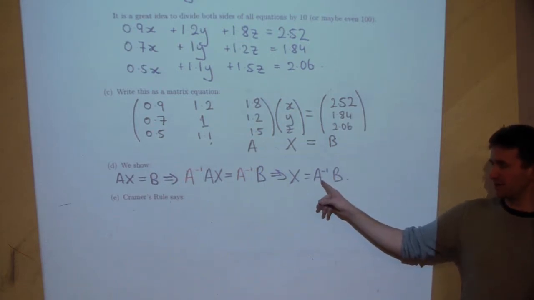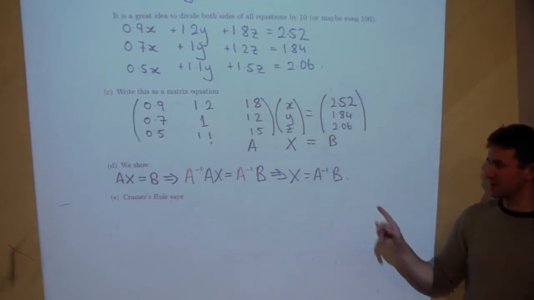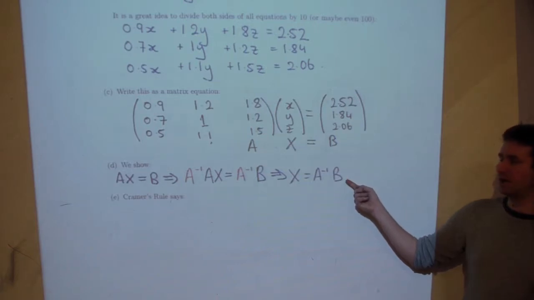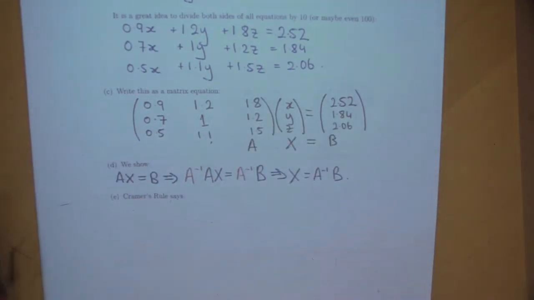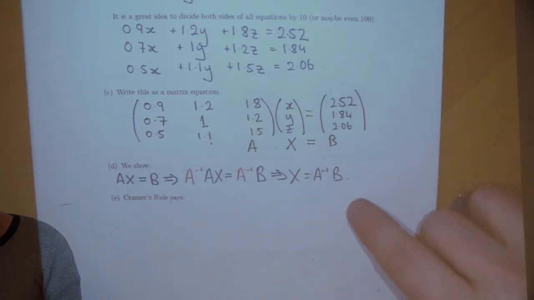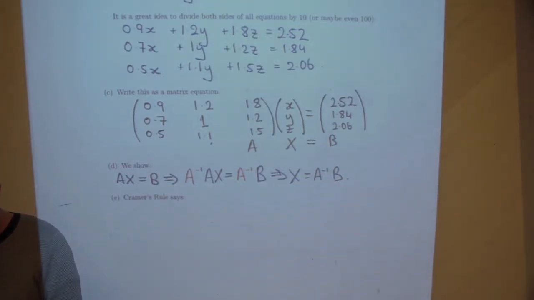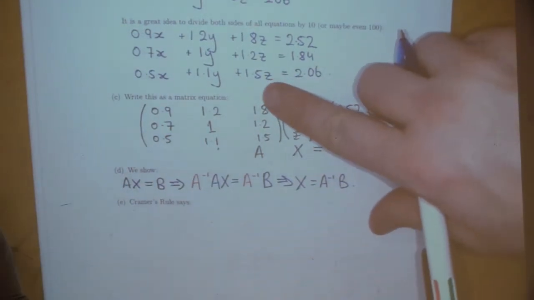Now I can still examine, do you know what an inverse is, by putting in this little question like this. So this shows that you know what an inverse is. It's actually more important as you go on to know what it is and what it does rather than actually calculate it. Okay, so that's part D. Part E is using Cramer's rule or another matrix method, which we don't have. Find the rate per minute for calls to Brazil. So what we're looking for now is Z.